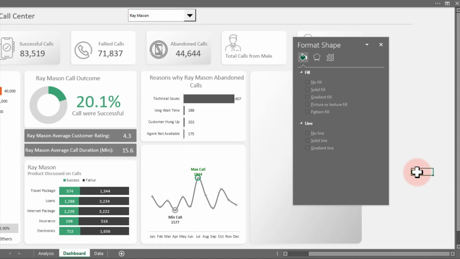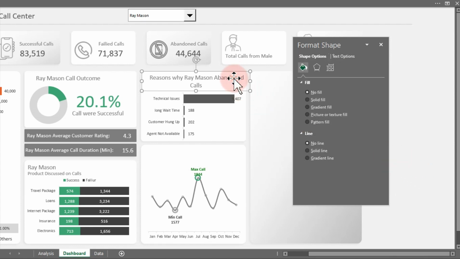Once we have done this, the next thing we have to do is to bring in the title right in here. So what shall we have right here?